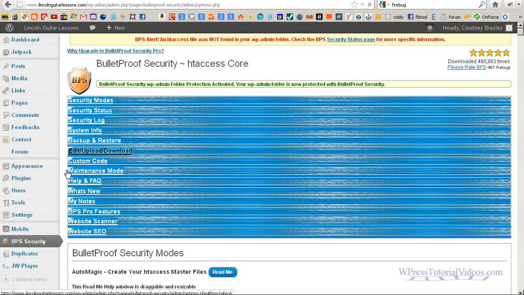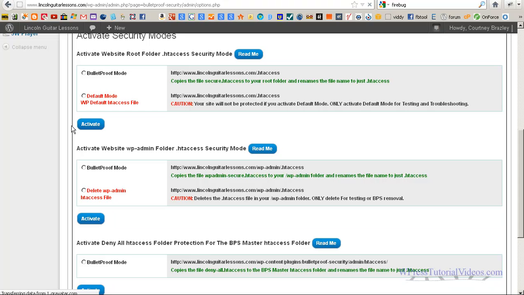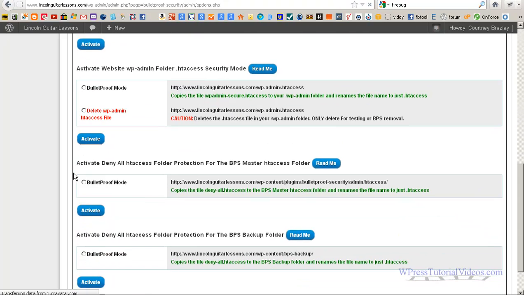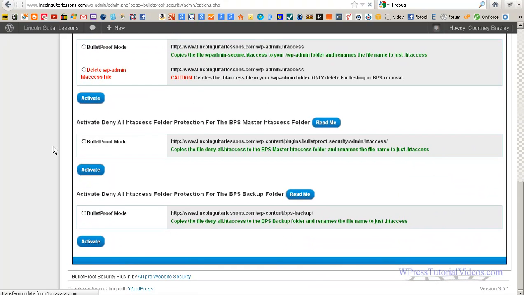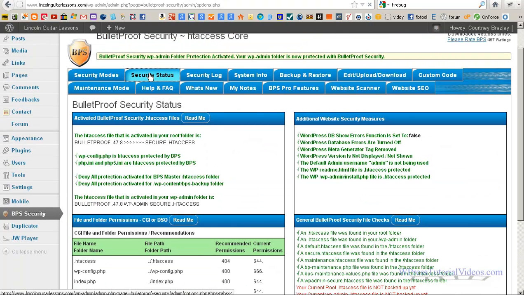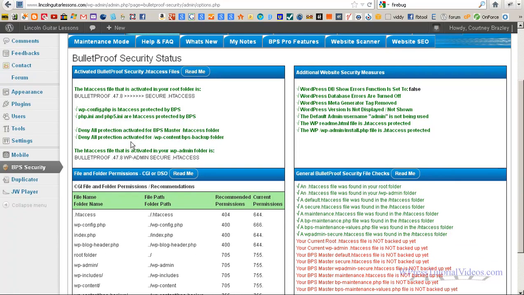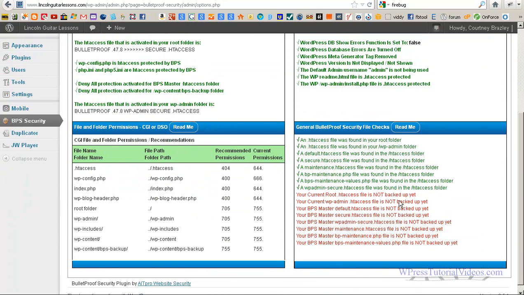So we have that one. Then we have, well, let's take a look. We did the first two, so let me just show you real quickly. If we go back to status, see how all the red went away? So it's showing now that it's seen them. It's still showing us here that we haven't done the backup part. And so you still have some red over here.